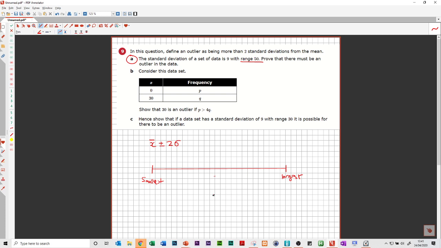So if you imagine drawing another line on here, we know that from here to here, that's 50. And if you think about having x bar and then 2 sigma in that direction and 2 sigma in the other direction, the range from here to here would be 4 sigma.